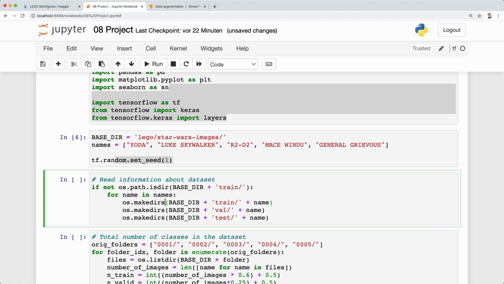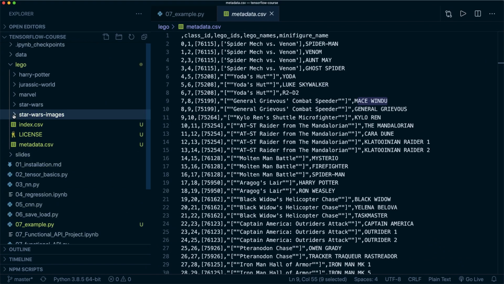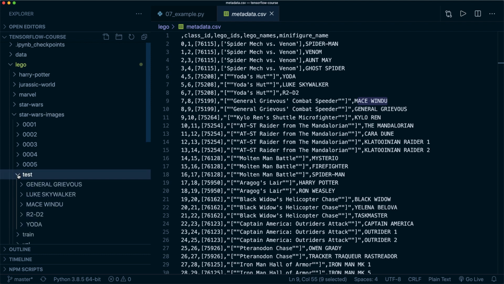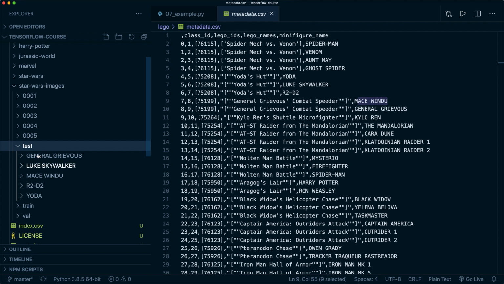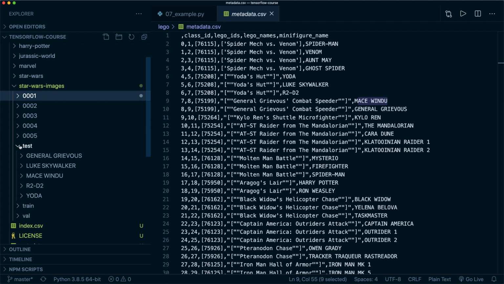So now if I run this code and we have a look, then in here, it created these 3 new folders, and then inside of each, it created a folder for each character that we have. So right now, these are empty. And now we're going to take the images from in here and then copy them into here.